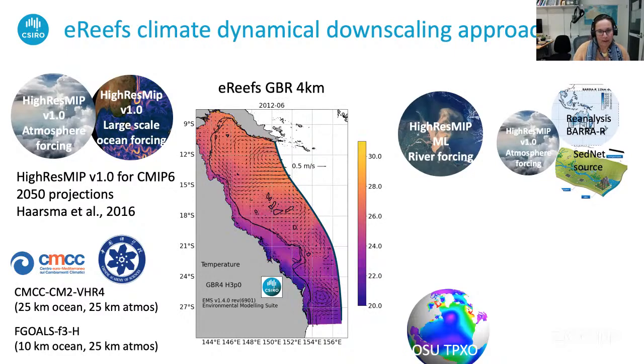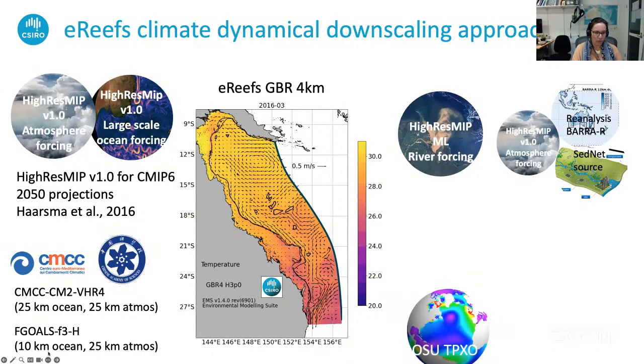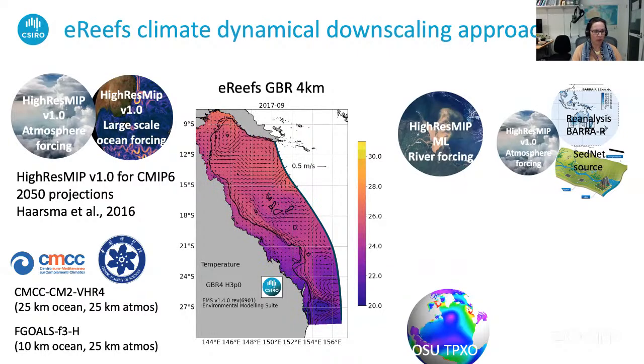So with all of that in mind, that's the sort of strategy we went for in terms of which forcing we could use. And we went for the CMIP6 HighResMIP v1.0 from CMIP in terms of atmospheric forcing and ocean forcing. And really here, we had to go for the high res of the HighResMIP. In the end, we only had 2 options given to us, CMCC-CM2 and FGOALS-f3. CESM was another candidate, but unfortunately, we couldn't have access to all the atmospheric variables needed to calculate our surface fluxes, and we had to drop that one.